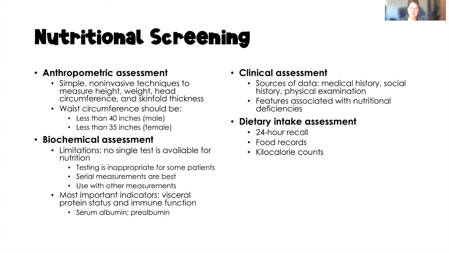When thinking about biochemical assessments, remember there is no single test available for nutrition. Serum albumin and prealbumin are good indicators of protein intake, but there is no one specific blood test for overall nutritional status. However, specific testing may be appropriate for individual clients — for example, hemoglobin, hematocrit, and red blood cells for iron deficiency anemia, or testing for calcium or vitamin D deficits. Very specific testing is done based on the vitamin or mineral of concern.